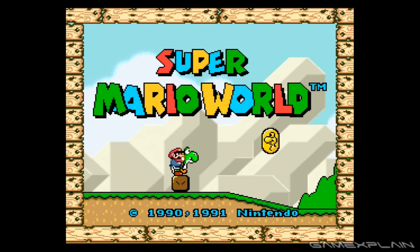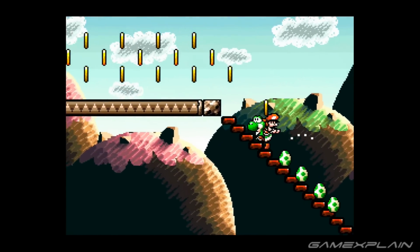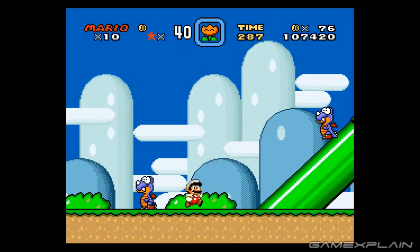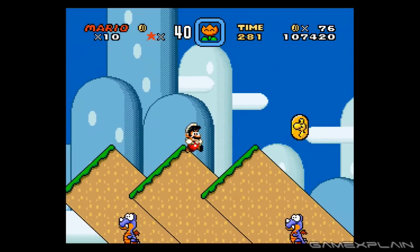Yoshi's Island of course builds upon the foundation of Super Mario World. This is Super Mario World 2 after all, even though I'm sure no one calls it that. However, in terms of level design, the two couldn't be more different. Super Mario World carries on the standard set in Super Mario Bros. 3, where each level is home to a unique idea.